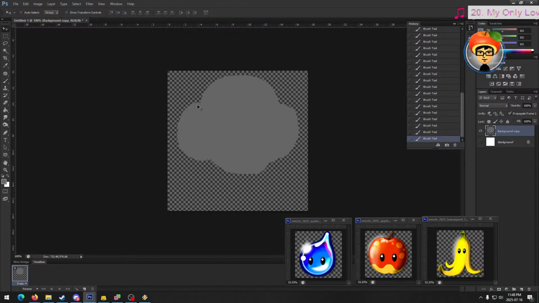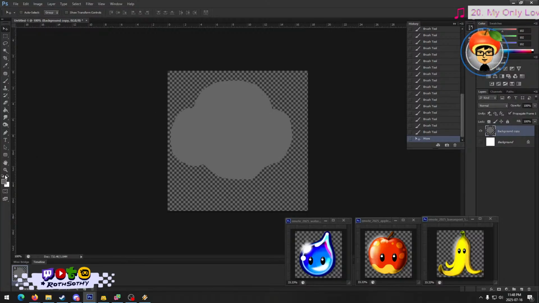And again, gotta keep in mind that I gotta leave myself some space on the right side there for the shadow. I feel like there might not be enough space.